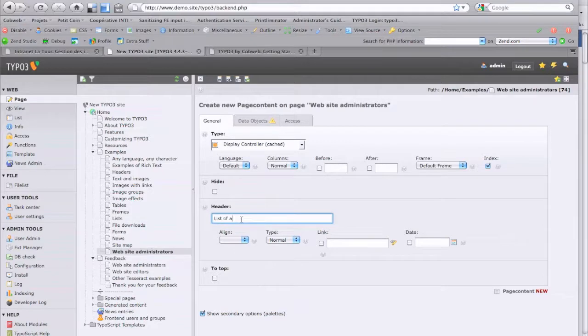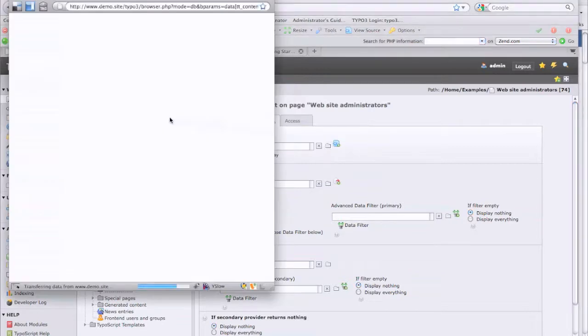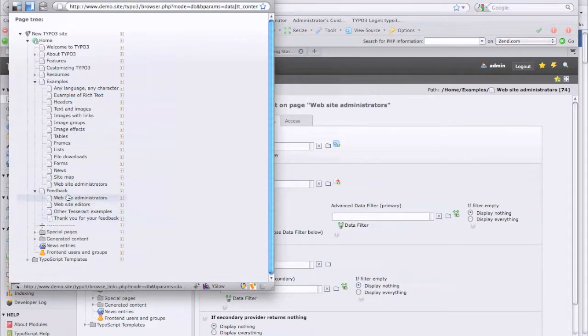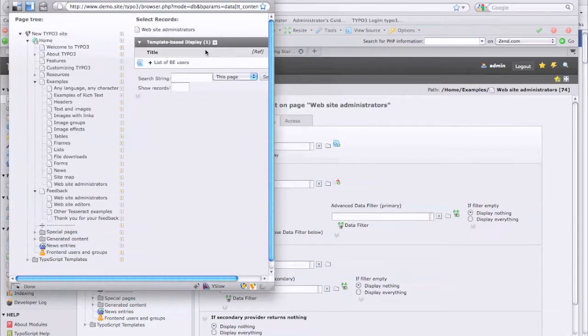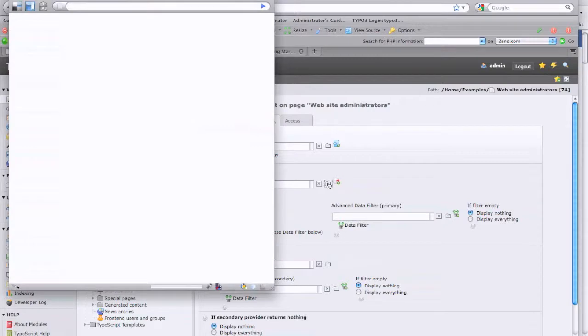We give it a name, and in the Data Object Type tab, we will be able to bind the two components we defined before. The template part, which is called a data consumer, because it consumes data, and the SQL query, called a data provider.